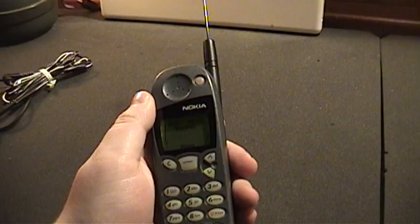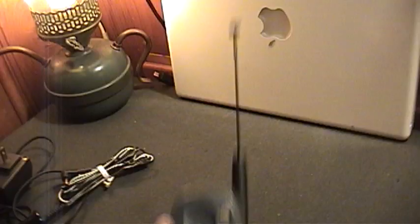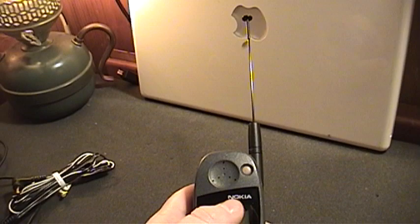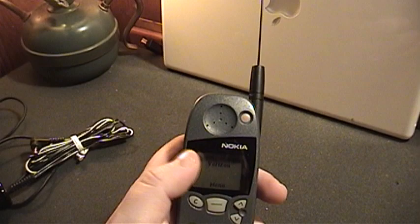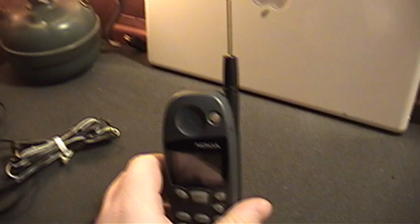Let's take a look at the retractable antenna. I've actually been using this phone for about a week before doing this video, and I can tell you that a retractable antenna really comes in handy in a low-service fringe area — it helps you get a decent amount of cellular service so your phone doesn't keep cutting in and out. In scenarios where service exists but isn't strong, conversations can get garbled and static-y. The antenna pretty much solves most of those problems, unless there's no service at all.